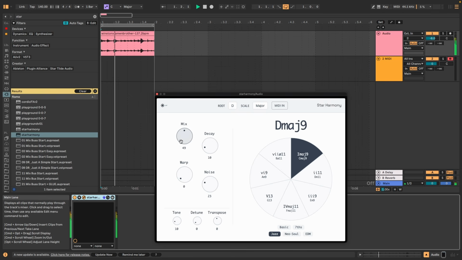All right. So you see here, you have a bunch of different knobs to mess around with. So mix obviously controls the mix. The decay here, I'll turn this back up. Yeah, the decay here controls how long the resonators are active for. So I have it all the way up. Kind of gets like a pad, almost resonant pad sound, which is super cool. Turn that back down. You also have a warp knob here, which allows you to add dissonant effects, which is crazy.